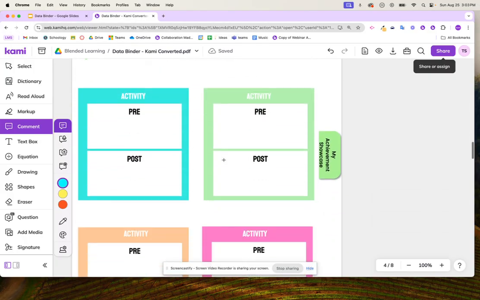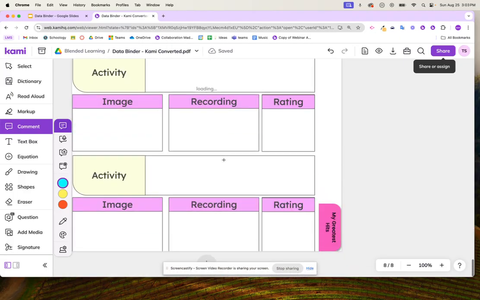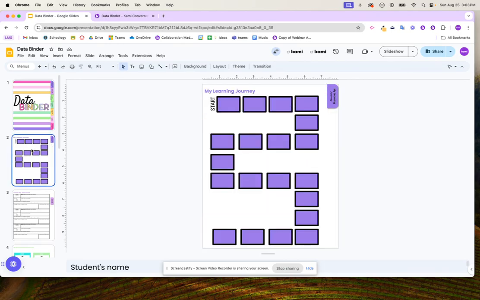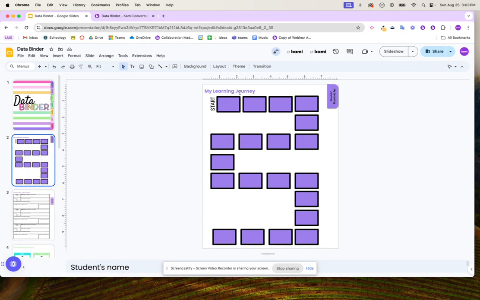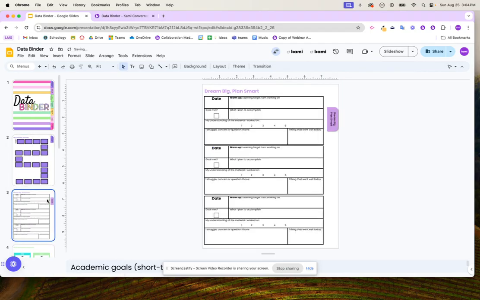The first thing you want to make sure is that you have all of your pages ready to go. Even if you don't want everything finished, you'll want to go ahead and make sure that you have enough pages for whatever activity you're working on. So maybe you have the learning journey here. This is where I might want to put out my standards, or I might want to do it by page. So I might have like my power standards or my domains, and then I might duplicate them for my next domain. Again, it depends on how you want to set these up.